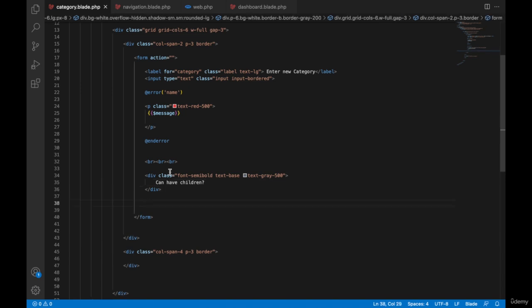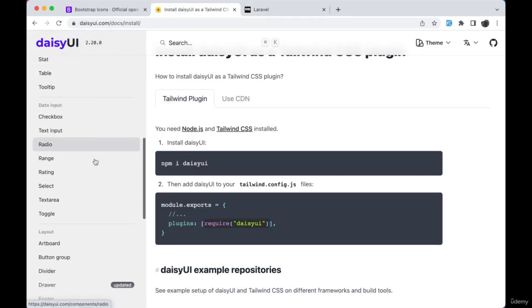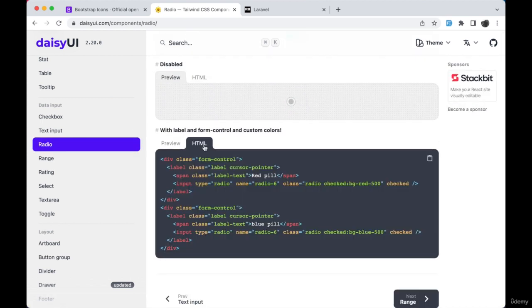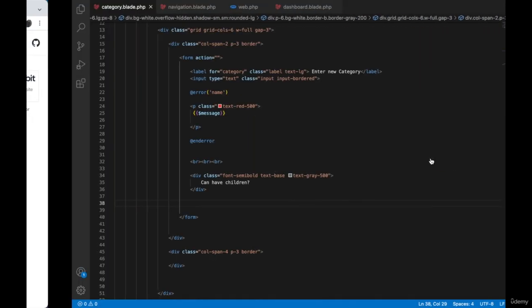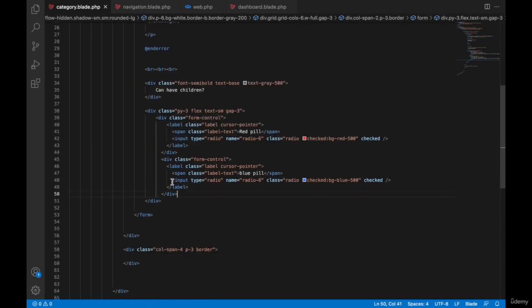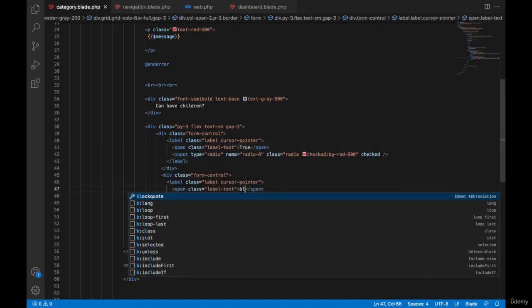Right down here we're gonna use some components from Daisy UI. So we can go back and then go to Daisy UI, scroll down. In here we can go to radio. Yes, and then scroll down. I want the radio with a label. The HTML, copy this HTML. Then just here, before you paste it, first let's create the flex element for it. The div.py-3.flex, here text small and gap 3. Let's paste this element that we copied from here into this new element that we created now. Here, just change this to true, down here false.